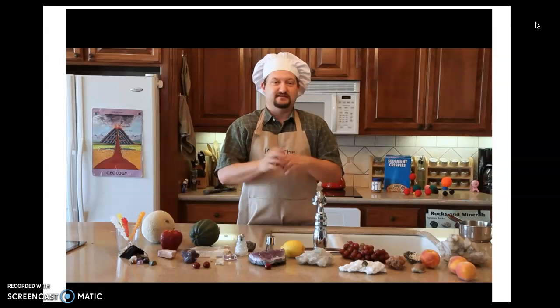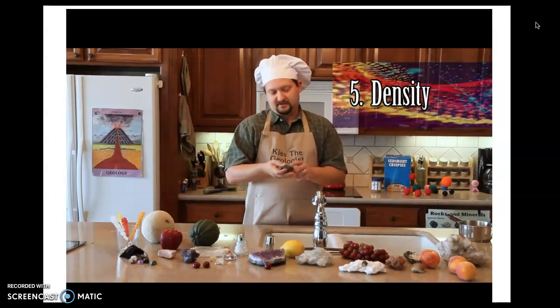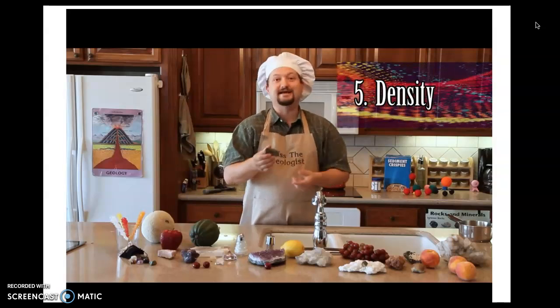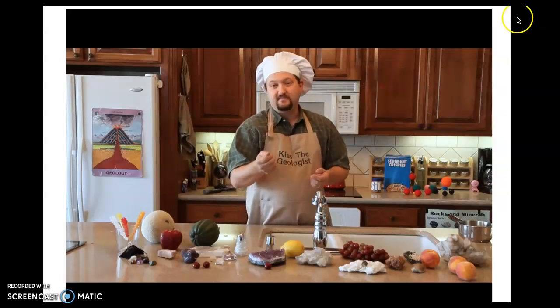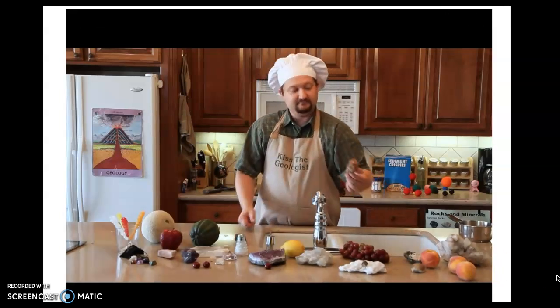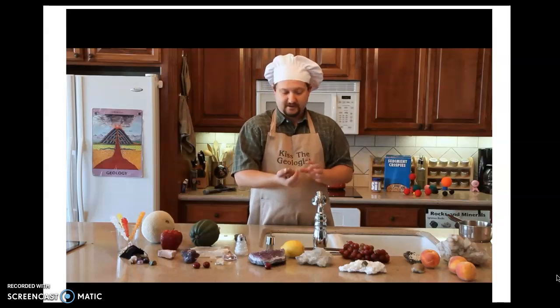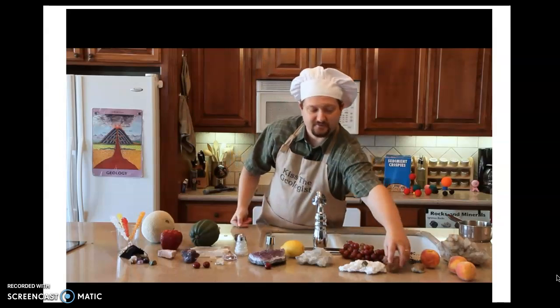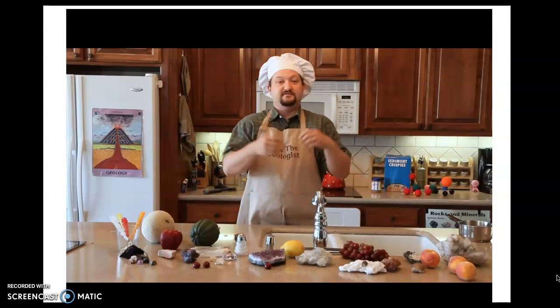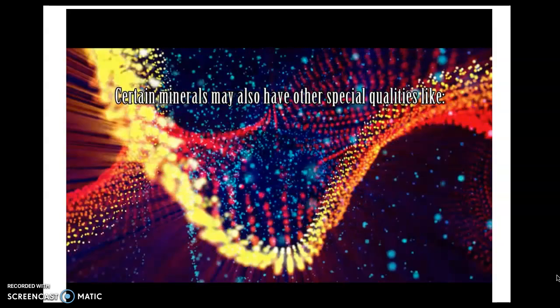Finally, we can think about the density of the mineral. Some minerals are very heavy and include ores of things like lead, which is a heavy metal. In other cases, we have minerals that are very light, again, like this piece of aragonite, which is quite light, or talc or gypsum. We can look at the relative density of the minerals and also categorize.